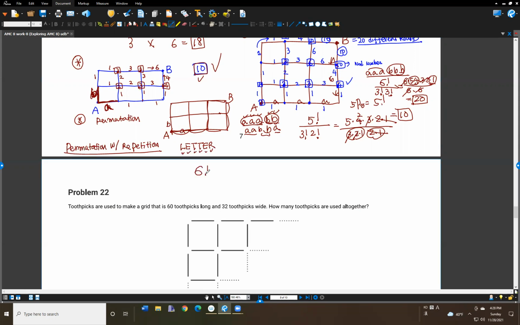That's just 6 different. So 6 factorial, that is the permutation. But how many letters are equal? 2 E's are equal, 2 T's are equal. You can divide out that break. 2 factorial, 2 factorial. So 6 times 5 times 4 times 3 times 2 times 1, and 2 factorial, 2 times 1 is 2, 2 times 1 is 2. This is canceled out. Okay, there will be what? This is 30, and the 6, there will be 180 different ways to make another word using this one, okay? A lot. Any questions about this?